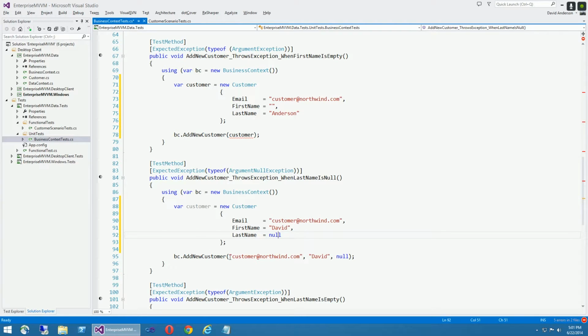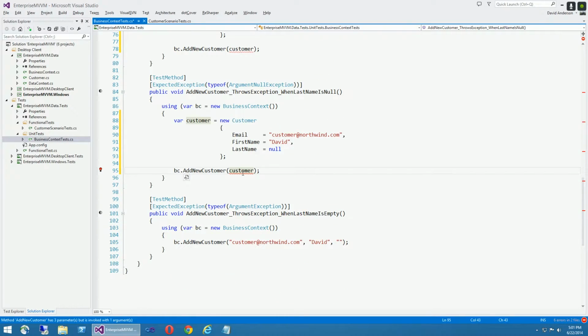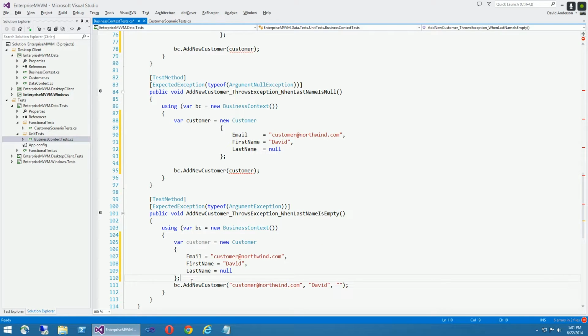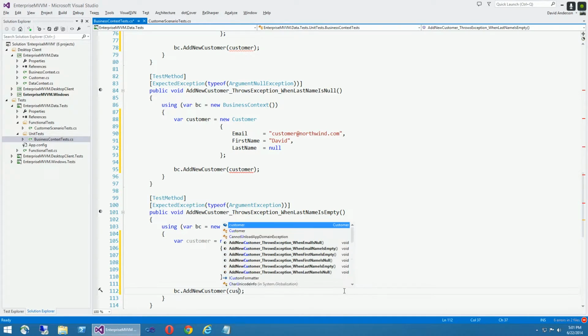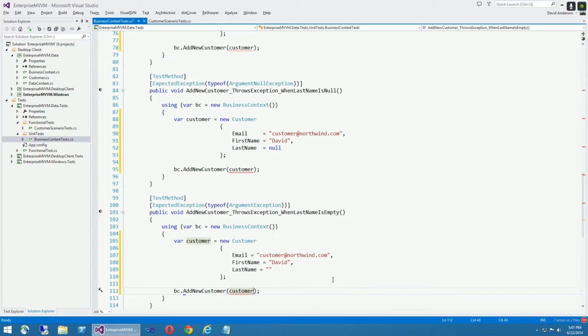And one more, for an empty string. And there we go. So we've changed all our unit tests to reflect the new API design.